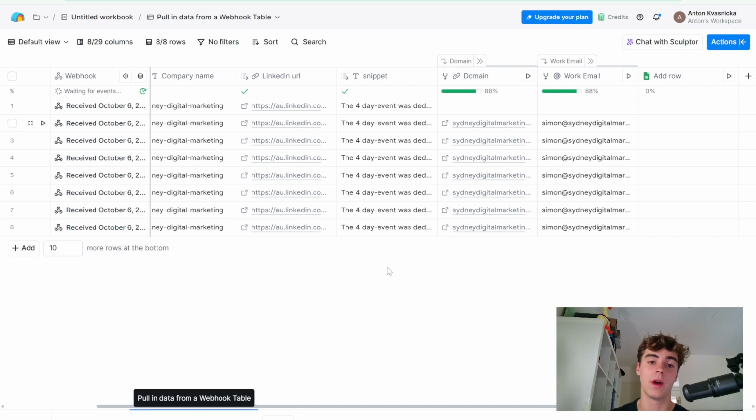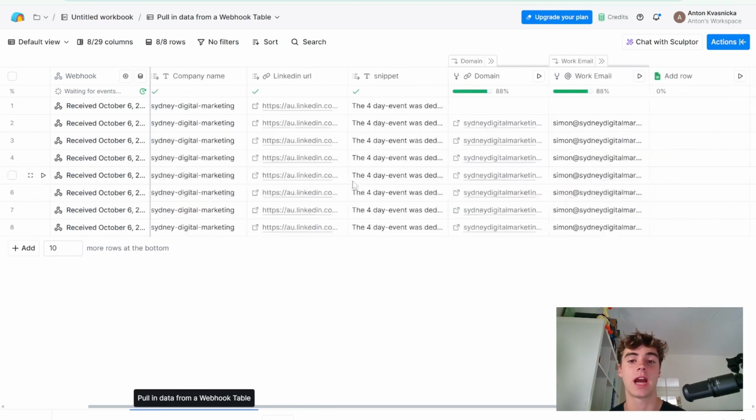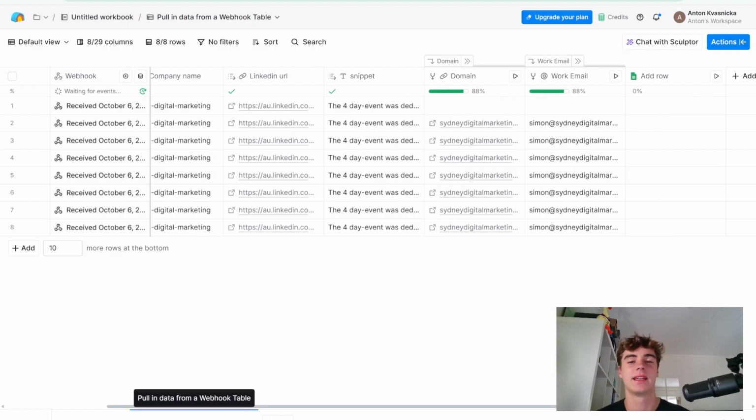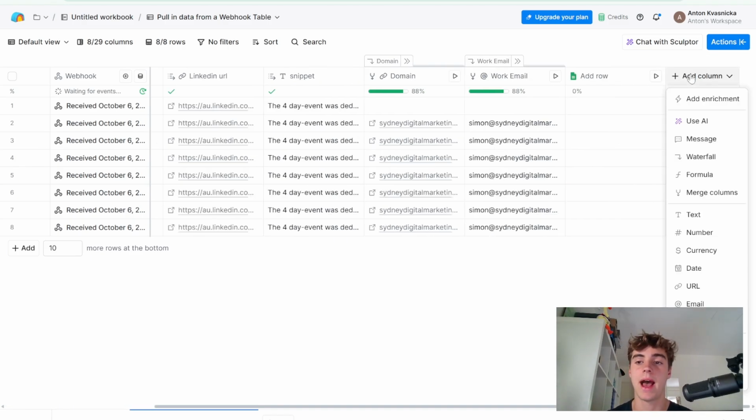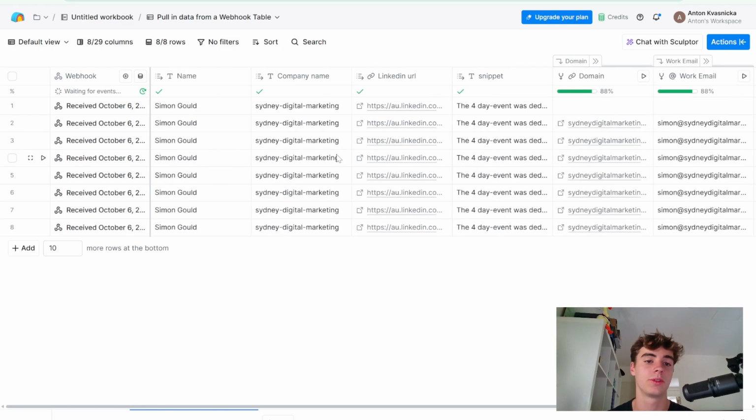A lot of the problem with lead scraping is you're going to find emails, but they're not going to be decision maker emails. It's going to be like info or hello at, you know what I mean? Emails where people who are actually trying to buy off them are emailing, not people trying to sell to them. You want to be getting emails of decision makers, managers of these big companies. So this solves our problem. Basically, if you don't know how this works, you just want to come add a column, add all your columns. You want your name, your company name, LinkedIn URL, snippet, etc.